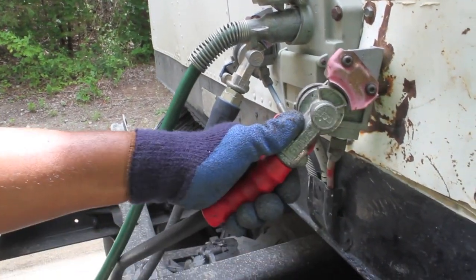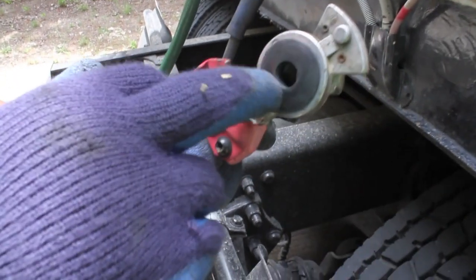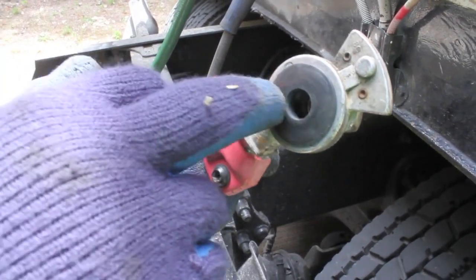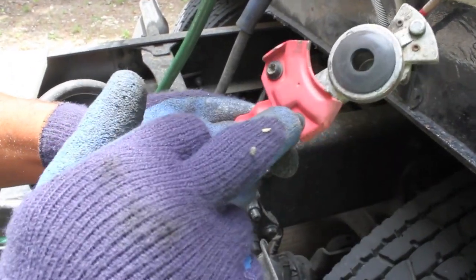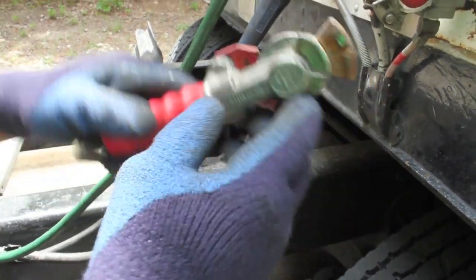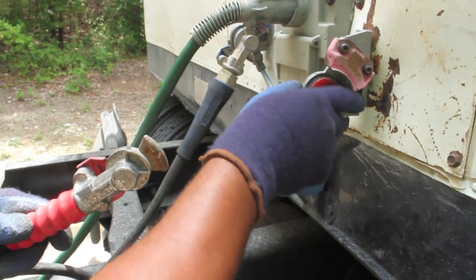What you'll do is take it off at 90 degrees. You want to make sure the inside is free of debris, clean and clear. Make sure you don't have any abrasions, bubble cuts, or dry rot — properly mounted and secured. Make sure all your nuts and bolts for your locking mechanisms are present and tight, properly mounted and secured to the trailer and to your glad hands.